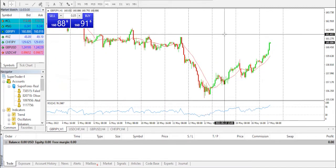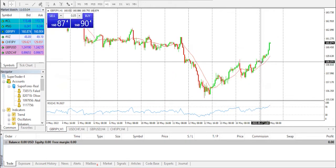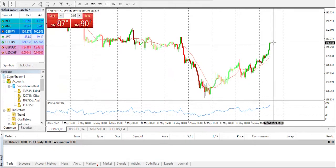Moving down to our 1 hour time frame, we've seen a build-up of momentum nearing the most recent resistance. So we are looking for a buy trade throughout the day for the GBP JPY here. If you're making an entry at this point and let the trade trend up to the next resistance zone, we are looking at nothing less than 143 pips on this trade, which of course is good. That's our technical analysis on today's currency pair, GBP JPY. Let's move now down to the stock market.